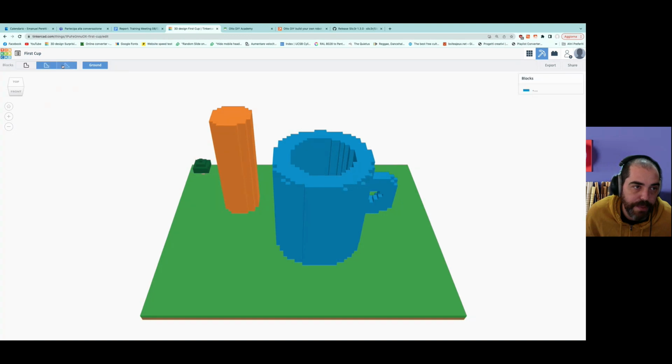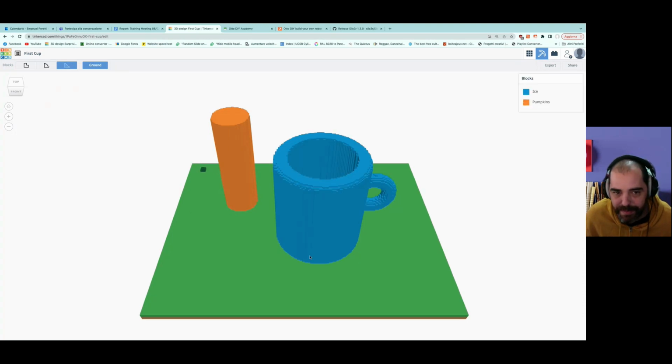So it gives the kids the amount of elements that they need to build this one. And there is also a way, they told me, to export and import it in Minecraft, the game. Never used it, actually. I have to be honest.